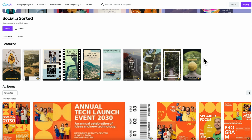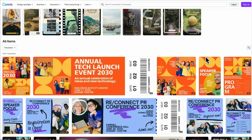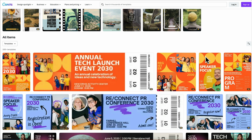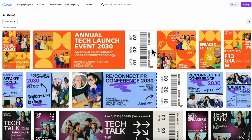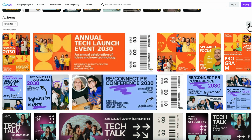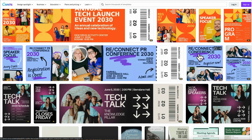But I can switch those out to a collection of templates. We can't actually showcase a collection in the way that it can be searched for specifically, other than you can find them with keywords, but that will probably be coming at some point. So at the moment on a Canva profile, you're really just scrolling through the most recent templates, or again, you can go here and go to oldest first or recent first. But mostly you'll see the most recent templates first.